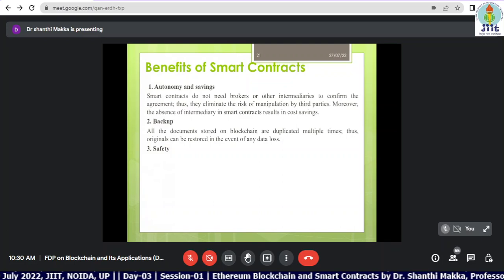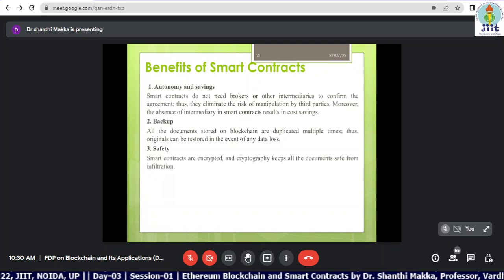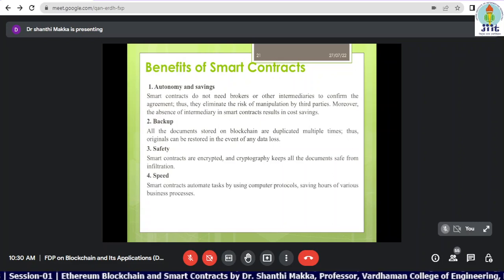So backup is always there, and it is safe because the smart contracts are encrypted, and cryptography keeps all the documents safe from infiltration. And speed: because of automatic execution, there is no need to wait for someone. Once the transaction has been initiated, we can just go for automatic execution, so it improves the speed. That means we are saving hours of our business processes.